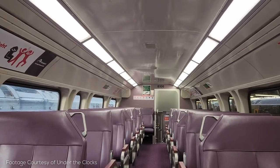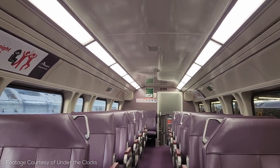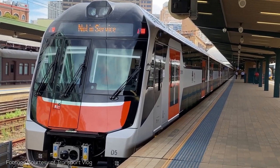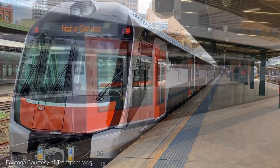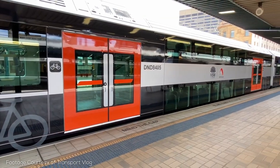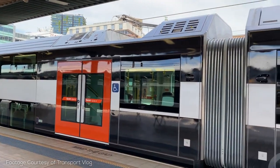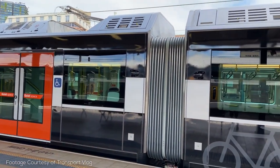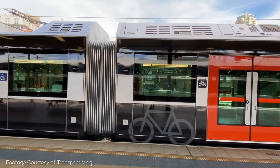And as in Zurich, these trains can be used interchangeably with suburban services, which is really cool. What's also really cool is that soon some of these electrified intercity services will be operating with the very nice new looking NIF sets, which are derived from the A sets you see operating on the Sydney suburban network. The consistency both in design standards and performance naturally makes these longer distance services operating through the suburban lines in Sydney onwards fit in very nicely.